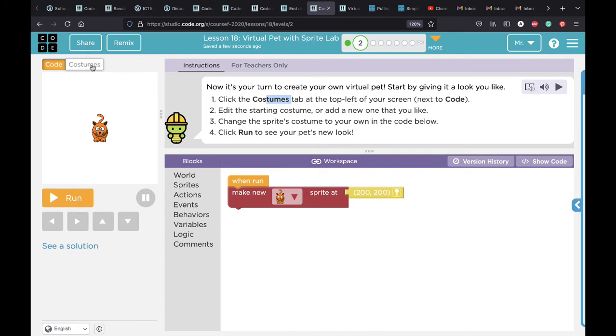This one, at the top left of your screen next to the code. Edit the starting costume or add a new one that you like. Change the sprite costume to your own in the code below, then click run. You're going to do it step by step. You need to add some sprites and edit the costume. Let's see how to do this.